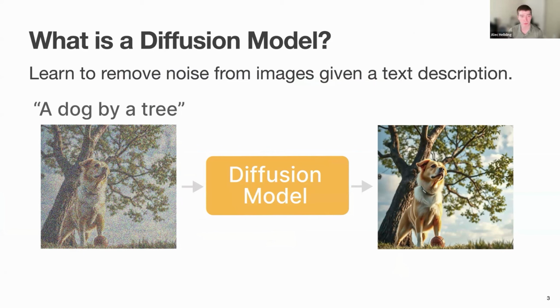That includes things like flow-based models as well, where the goal with these types of models is to remove noise from images. In particular for text-to-image, given a text description, can we remove noise from an image using a large-scale machine learning model? And do this repeatedly until we can eventually generate an image that aligns with the given text prompt. So this is the technique underpinning most recent text-to-image generation tools.